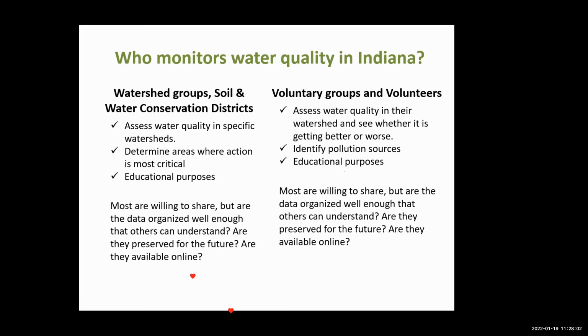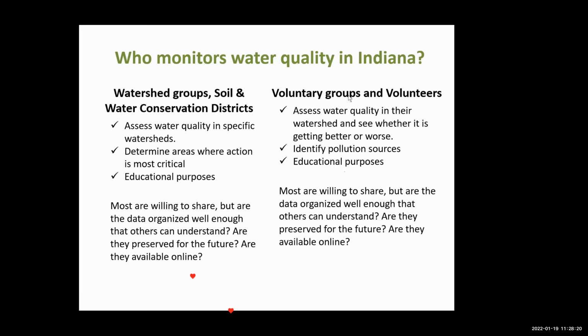And sadly, we're not sure that all are preserved for the future. So if people go to a lot of trouble to collect data, we want to make sure that it gets stored not just in a PDF file. That's kind of a problem with the layer stuff too, but it would be good to actually have it in a spreadsheet so that people can really use it.